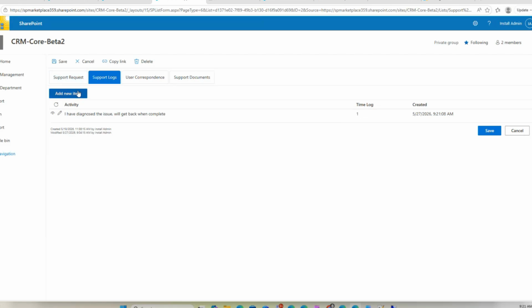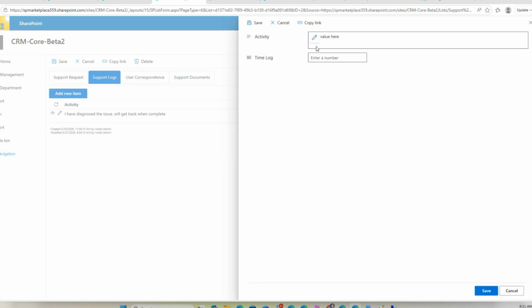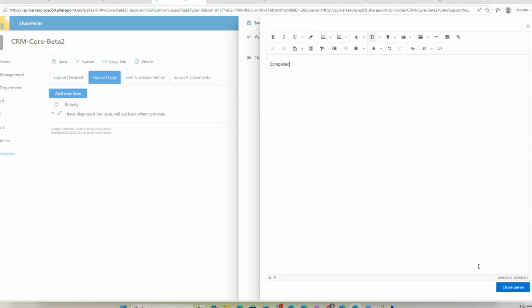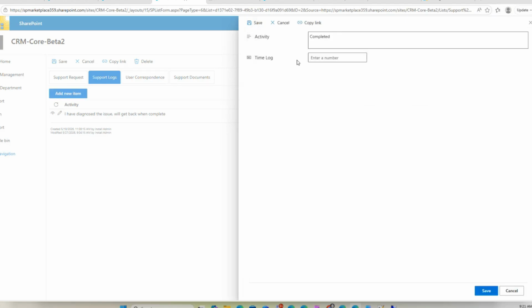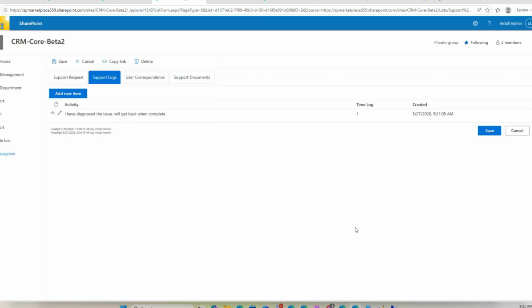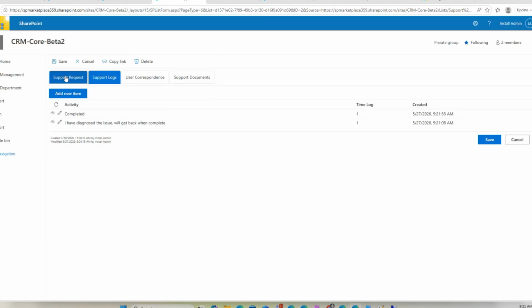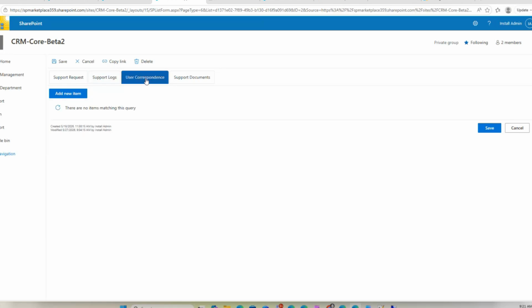After I've diagnosed it, I can always say completed. At that point, you're going to say, completed it, took me another hour, 2 hours into it. And at this point, you might want to go back and say support request completed. If you say resolved, it's going to send an email to the person who is in the email from, requester field or contact field, depending on which one we're using, and it's going to let them know that we've completed it. The other way to communicate with your customers is to do a user correspondence.